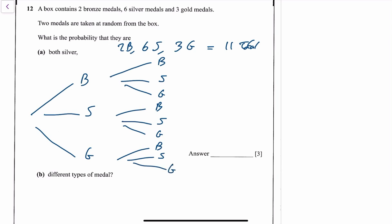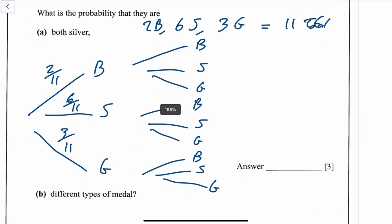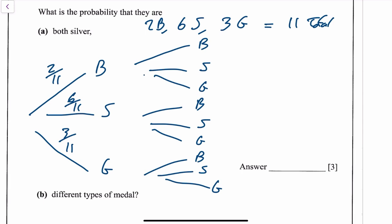Okay, two bronze medals. There were 2 out of 11 to start with. Silvers, there were 6 out of 11. And then there were 3 golds out of 11. Now, you can't cancel these down anyway, but if you could cancel them down, I would not advise it. This is one time we wouldn't do that because it makes it easier to see.